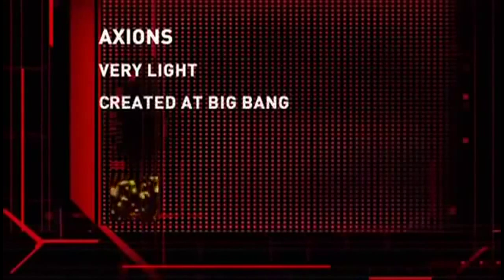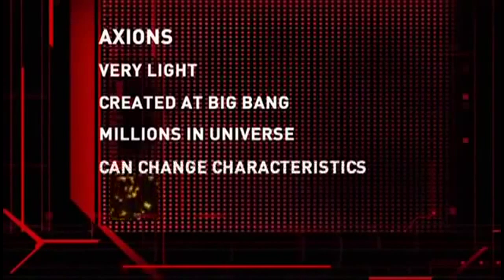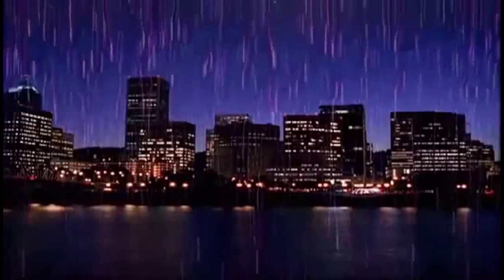Axions are also another possible dark matter candidate. They were invented to explain a particular glitch in one of the particle physics theories. They would be extremely light, so you search for them in a completely different way than what we're doing. But they would also be very numerous, and so they could possibly be the dark matter. Axions are very light and are believed to have been created at the moment of the Big Bang, just like dark matter. But theories suggest that they can change to protons, while dark matter is stable. After exhausting all the usual suspects, many scientists believe dark matter is a new exotic particle, unlike anything on Earth, passing through us every second.